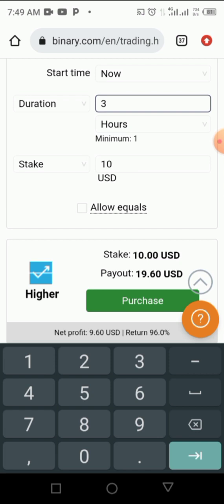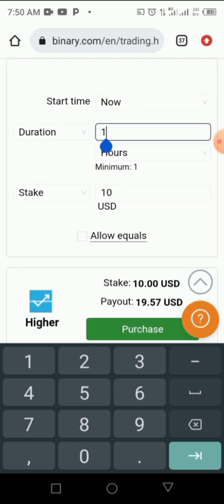It depends on you. But if you want to follow the 1 hour candle, just place only 1 hour. Then you'll be monitoring the 1 hour candle. Once the 1 hour candle closes, are you getting me, and the next one is about to open, you enter immediately. And if you don't want to enter immediately, you can easily enter maybe 10 to 15 minutes to the close of the present candle. You can enter the future candle like this.